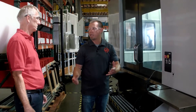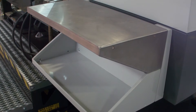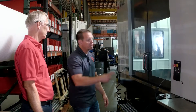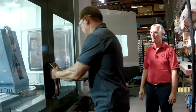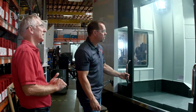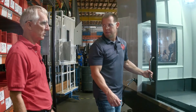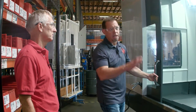This is something you've started to apply to all of our machines — all these really nice operator convenience items. You've got a table, a tool rack, and now your air gun and wash down hose, all right on the front of the machine. Everything to make the operator more efficient, help him do his job. There's also an air gun at the operator door — it used to be you'd have to drag your air hose all the way around, but now it's right here as you're loading and unloading parts. We added the new Haas safety interlocks. We've added an exhaust because horizontals really churn up a lot of mist, so that'll help keep the mist down in the enclosure — and that's a standard feature on this machine. It's an option on every other machine, but this machine really benefits, so we made it standard.